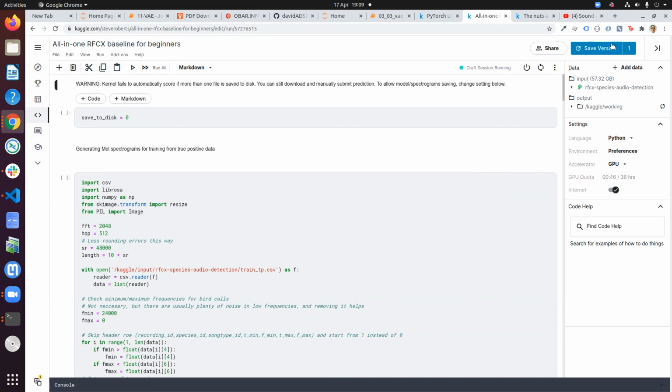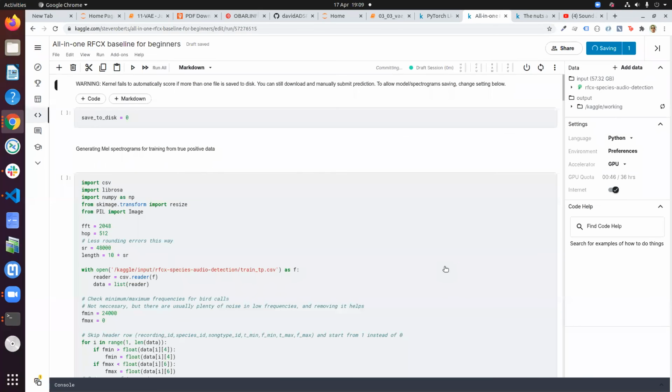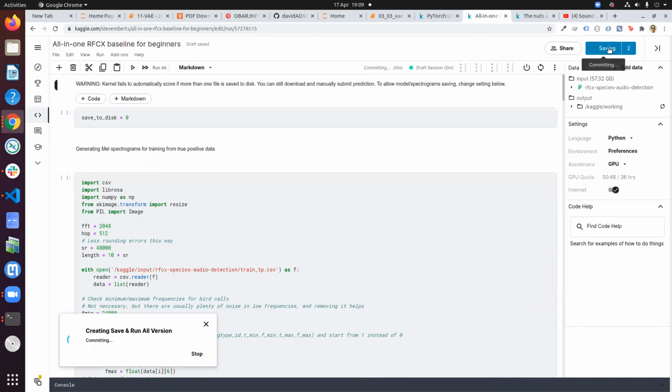Yeah, so here in this notebook, I'm editing this now. If I was just to run all here, it will not generate any output file. Whereas, as Srinivas says, I need to go to save version here, and then do the save all, the commit one, as opposed to the quick save, because that will not generate the file. If you choose this and choose save on that, you can see up here it has started to save, and now my GPU is being used twice. It's being used by the editing notebook, and by the one that's being saved. So I can turn off this one.